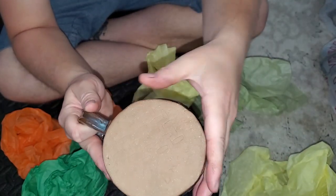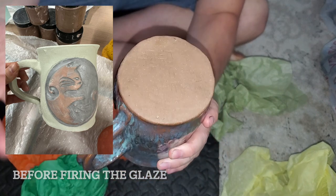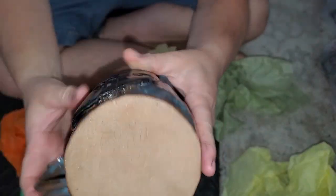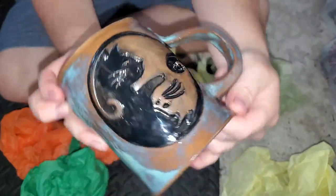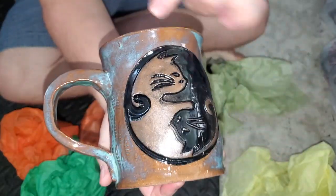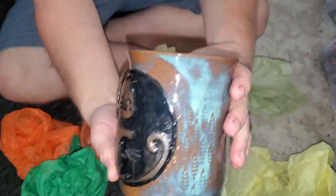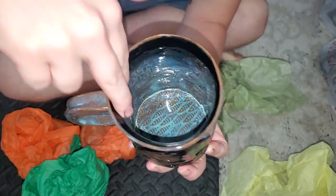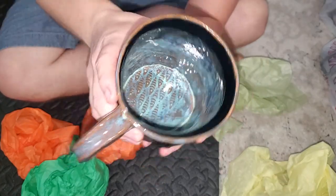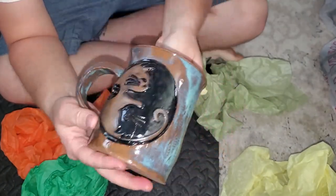The bottom has nothing on it — the clear wax just burned off so it's just the plain pottery. It has a fun little texture and my name is kind of right there. And then this beautiful cat piece — I thought it'd be really cool on the mug, like a black cat hugging it, kind of going with the fish theme. Inside there's a pop of the fish down in there as well, and I tried to do an ombre with the black glaze blending down — it didn't really work that well, but the outside turned out a lot nicer.